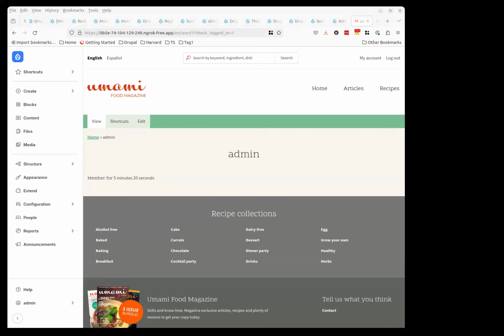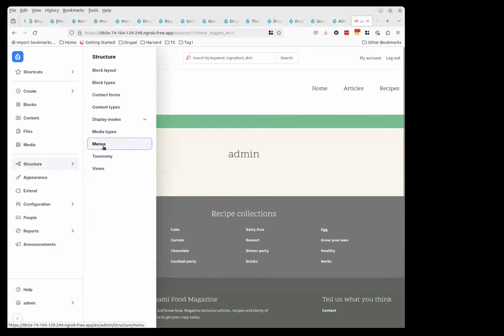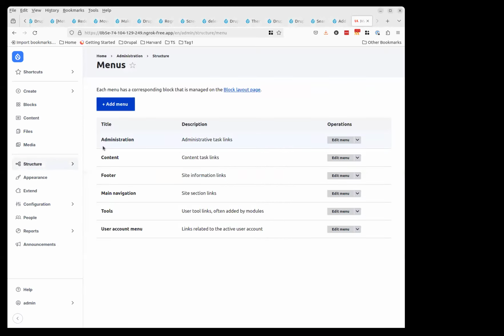You can log in as usual as admin with the password admin. I've already applied the patch to this site, so I think we can just go to menus.